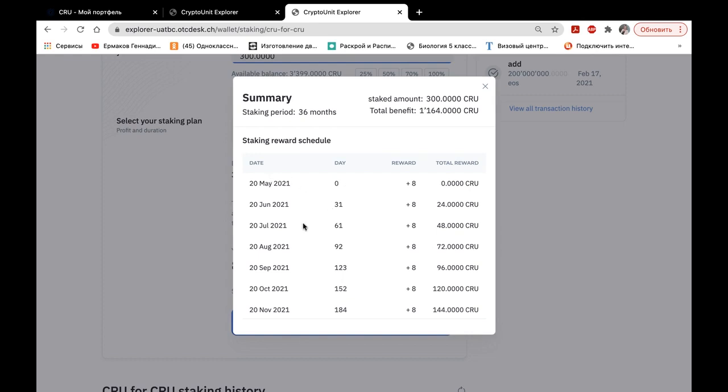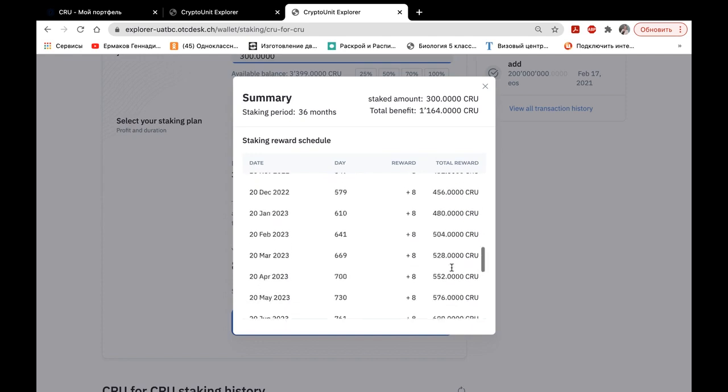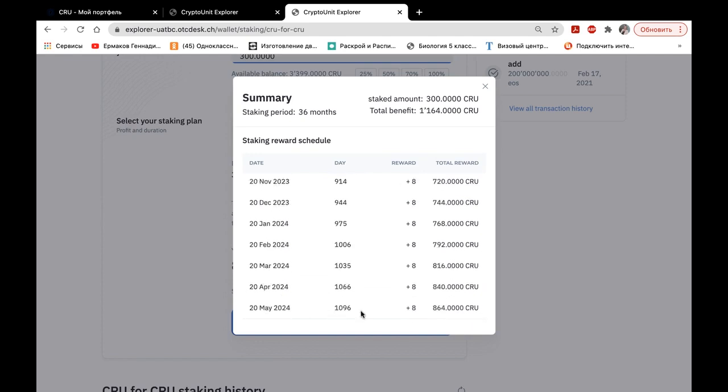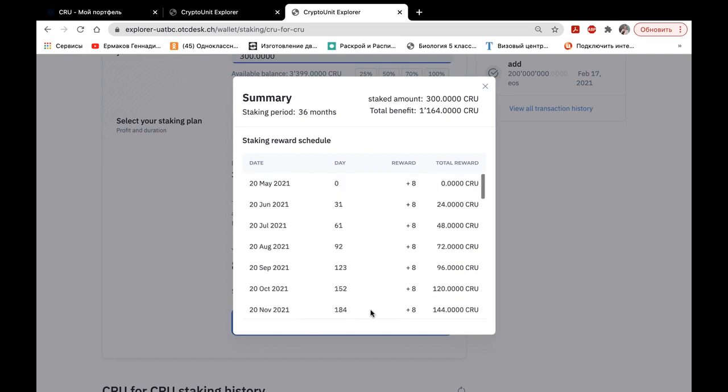For the first month, you will receive your income from staking, that is 300 CRUs, on the 20th of June, and it will be 24 CIUs. 4% of them will get immediately liquid, whereas the remaining 4%, that is 12 CIUs, will be added to this portfolio. Here you can see the total income from staking for 36 months. That is, our staking event works throughout 36 months. You will get your first income in 3 months.